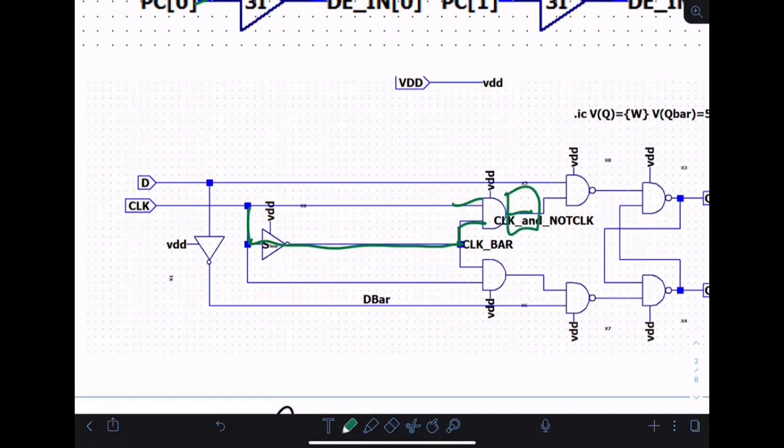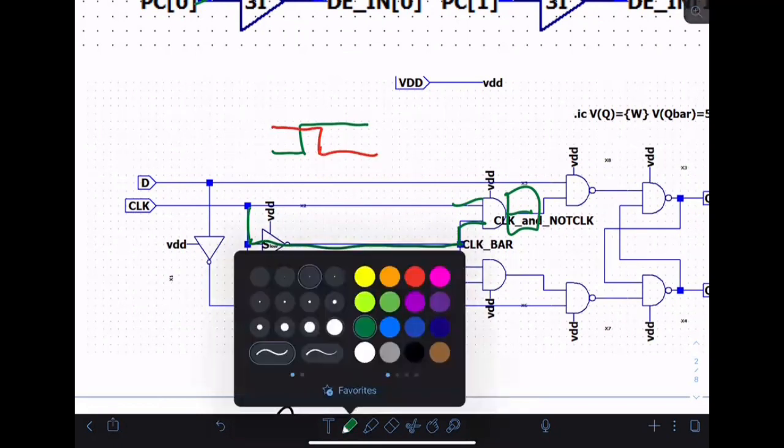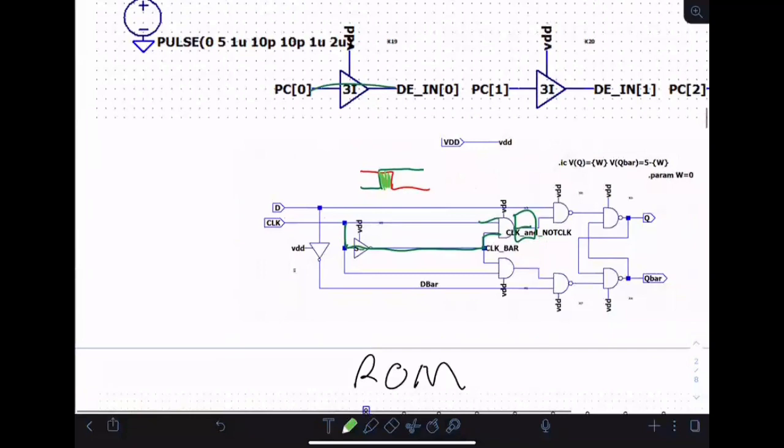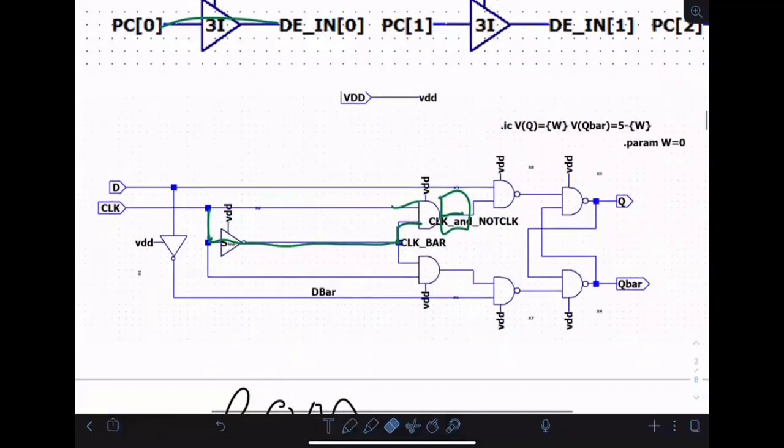It'll look a little bit like this: clock goes high, and not clock is still high, and then it drops down. Because there's this overlap, it allows us to grab the positive edge of the clock and update Q based on that.